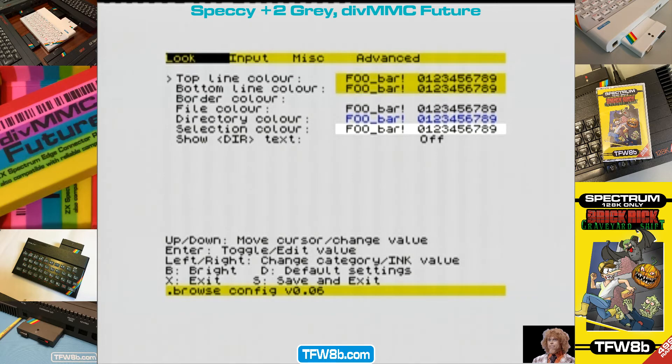Just to make this more individual to me, I'm going to change the top line color to Futures 8-bit blue, if I can. That's either up, down, left, or right. I'm going to go for up — there we go. Futures 8-bit blue. The main reason I'm doing this is because the capture was having a bit of an issue with the yellows and whites on my other machine; this one seems to do a good job of it. We can have that bright as well. And we can go for the bottom line — let's be disgusting and go green, jelly green. B for bright. That's more selection — I'm going to turn the bright off that. We can change the border color; I recommend you don't do that. I tried that and it was awful.